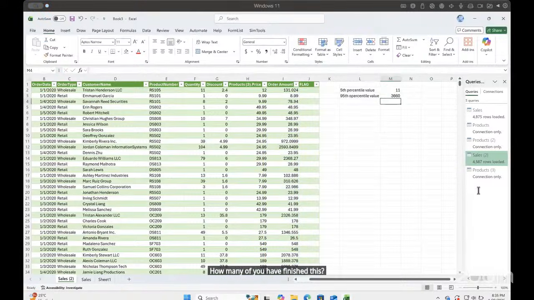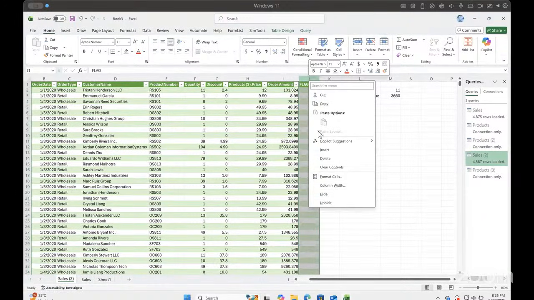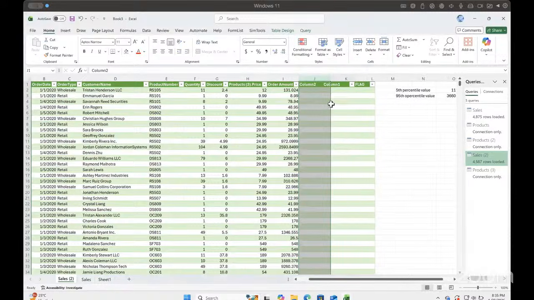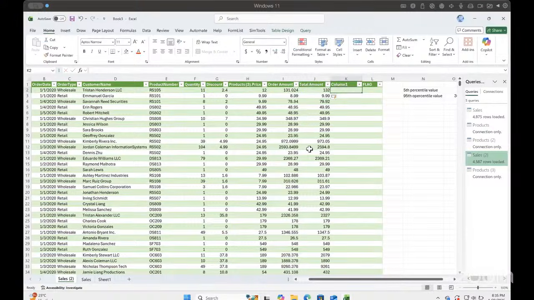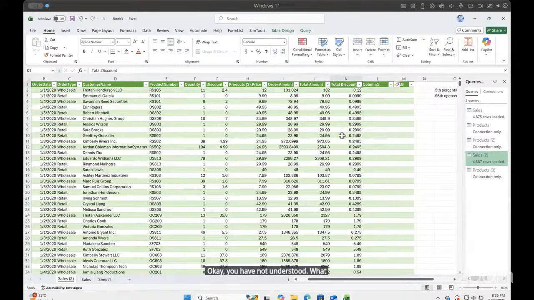How many of you have finished this? How many of you have finished the fifth percentile and 95th percentile? Okay, you have not understood. What did you not understand, Sai?